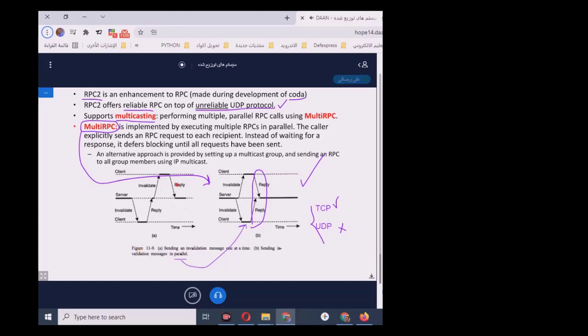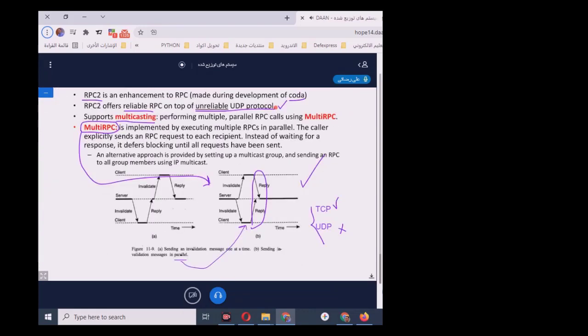Okay. So this is RPC2, and it has some differences compared with RPC1 or traditional RPC. One of them is multicasting. The other one is the support for reliable RPC calls on top of UDP. It supports UDP.